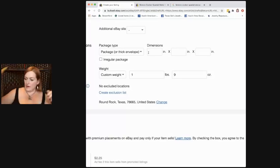I wanted to say also, I know the packing material I have is eBay branded, but you don't have to have eBay branded material. If you're shipping something priority, I'm looking to see if I've got one handy. No, I don't. You can get free priority boxes from the United States Postal Service. If you're in the United States, you can go on their website and see where it says order free boxes. I have a video for that. If you ship them in a priority envelope or a priority box, it has to go priority. But if you got a box from something you bought on Amazon or somewhere else, you can totally use that box. You don't have to use eBay boxes or priority boxes.